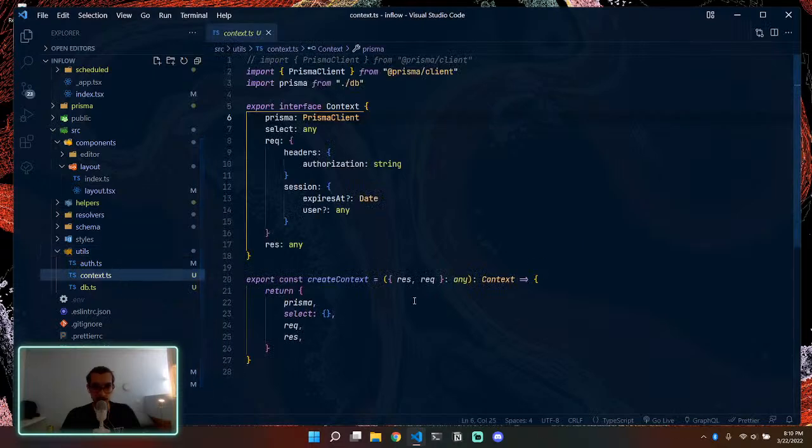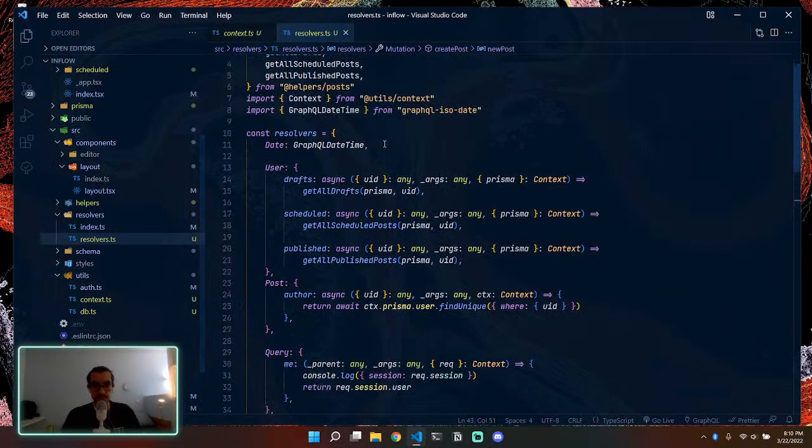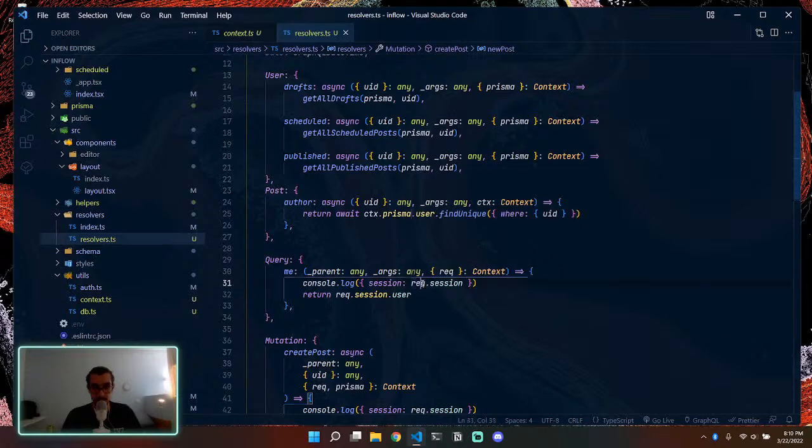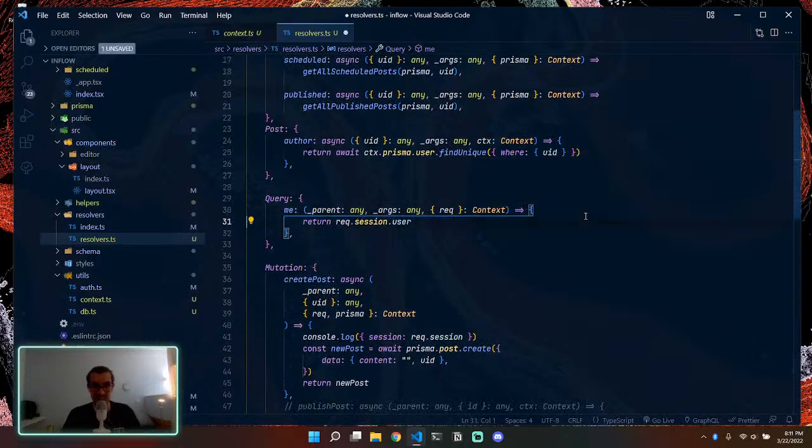We had a context here where I was trying to pass my session in. But if we go to my resolvers, I don't have a session here. As you can see, I was trying to find my session, but it doesn't exist, so I shouldn't expect a session here.